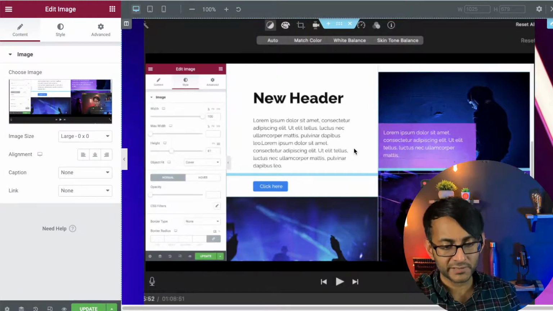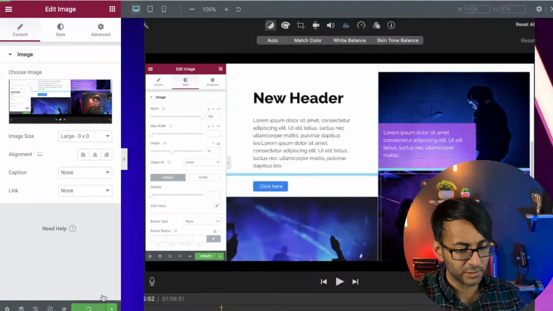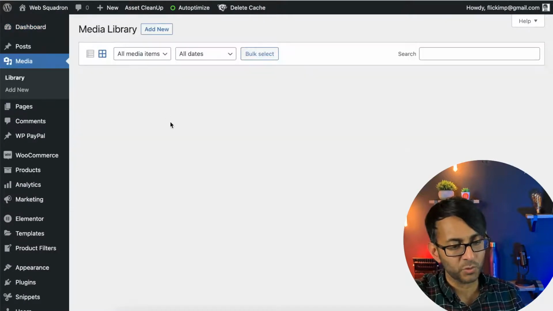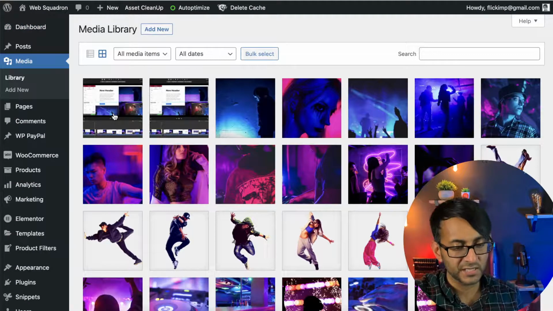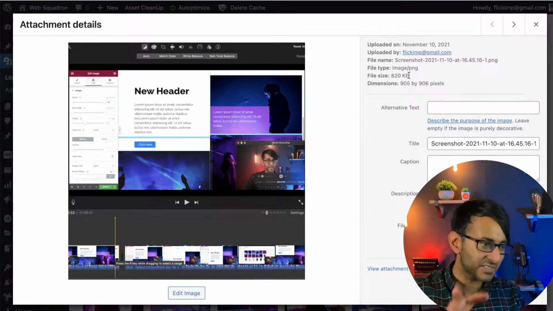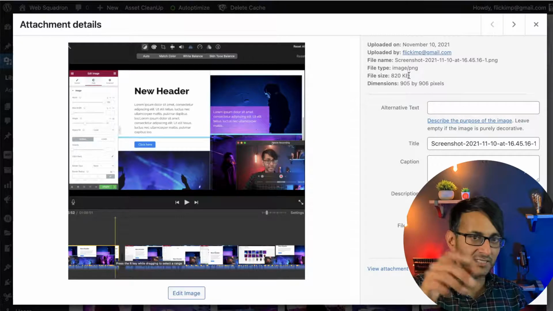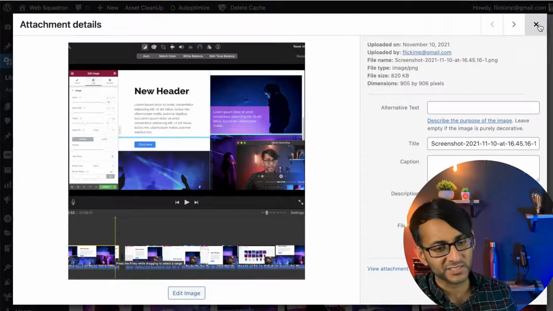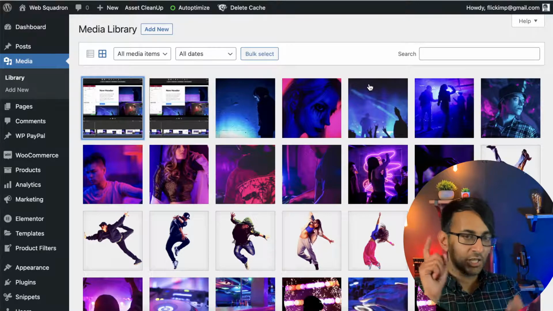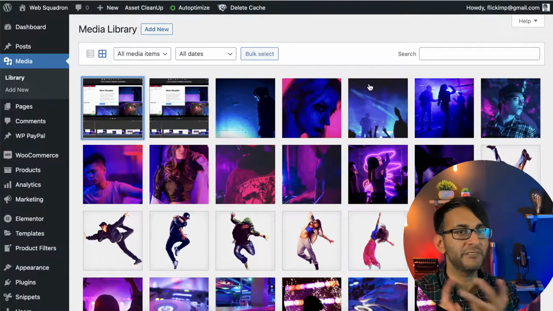That image that I've just added in now, if I just hit update and I go to my media library, it'll probably be there twice, I bet, because I dragged it in twice. That image is now in there. But remember, it is the full size. It hasn't dragged in the WebP format. So I will always say, before you drag in any images, compress and convert them down to WebP format.